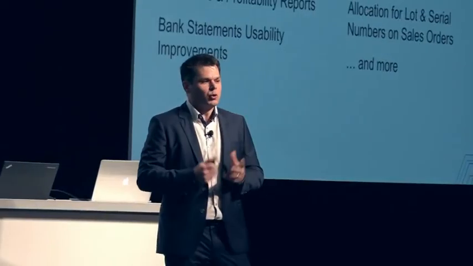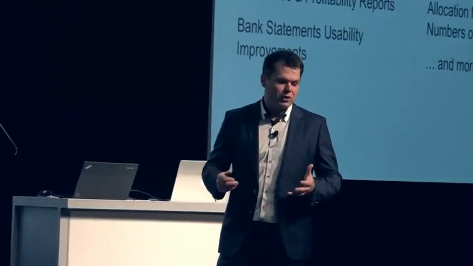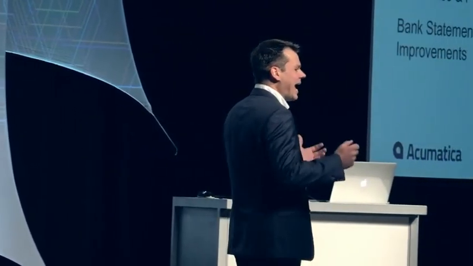You know, there's so much more about 5.3. It would take me hours to go through some of the features that we have. But before I finish, I would like to highlight some of the great things that we've introduced with 5.3. Features like GL reclassification, sales and gross margin reports. Finally, sales reports in Acumatica. I'm sure you've all been waiting for that. Improved bank statements, enhanced customization tools, and so much more. And the best thing, it's available today on the portal. Go get it, guys. Thanks.